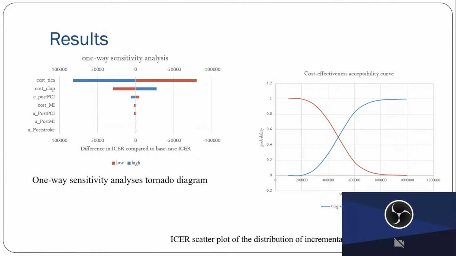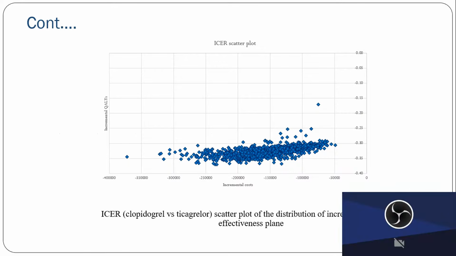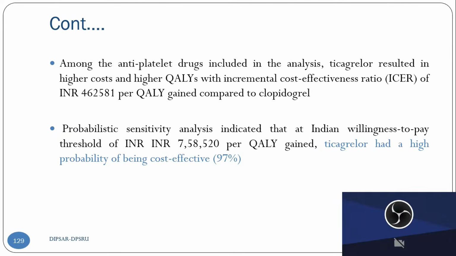So these are the results: one-way sensitivity analysis results, tornado diagrams. As I said, if you are very new, it may be very difficult to understand, but we will do a hands-on workshop on these. Such kinds of analyses and plots you will generate, and you can go for publications. This research is published in the Value in Health journal, as I have shown you earlier, a dedicated journal for pharmacoeconomics.